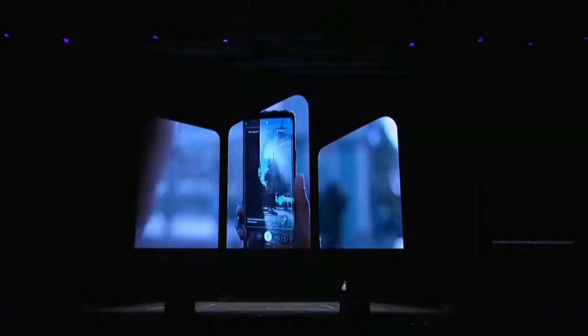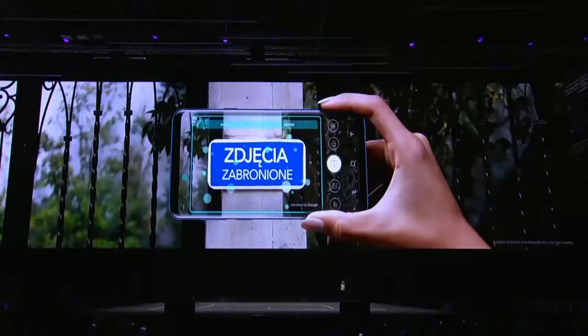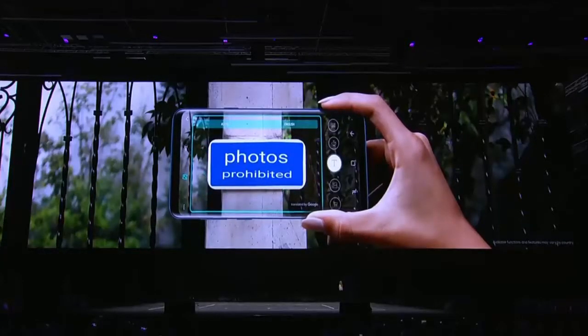Last year, we introduced Bixby, our artificial intelligence platform that helps you do more with your phone, and it keeps getting better every day. Let's say you want to translate a foreign language. Now, Bixby uses AR to show you search results in real time. Just hold up your camera, and Bixby will automatically detect the language and translate it for you live.